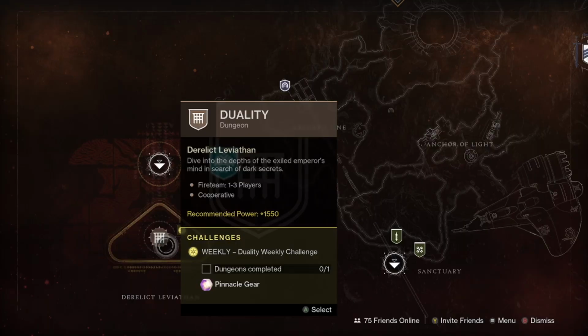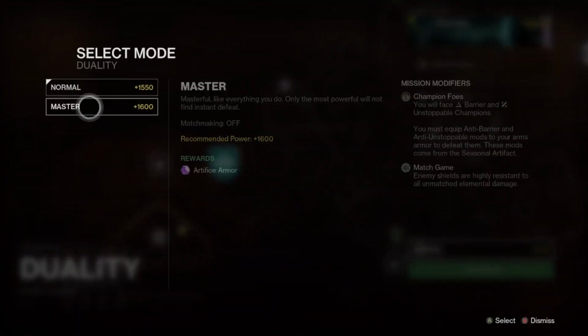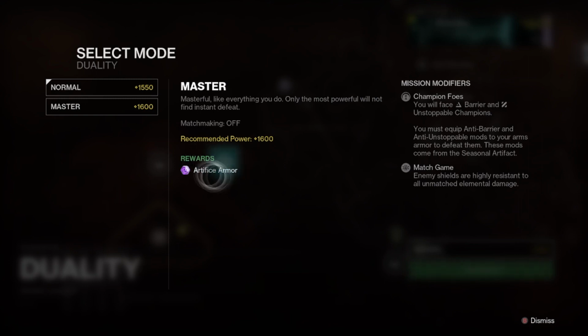The only consistent way to get Artifice Armor at the moment is in the Duality Dungeon, specifically on Master Mode. As you can see here, the rewards is Artifice Armor. This is infinitely farmable. Every single encounter, as much as you run it for that given week, can give you an Artifice Armor drop. If you get armor, it will be Artifice, and you can have that extra slot.